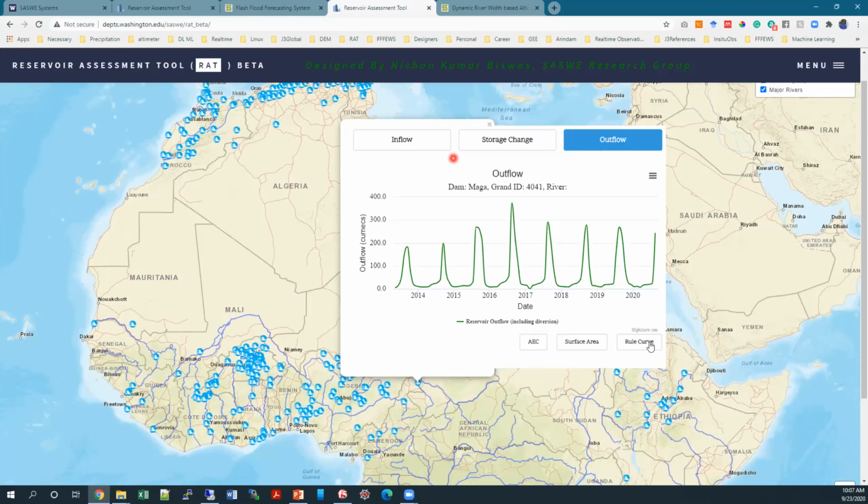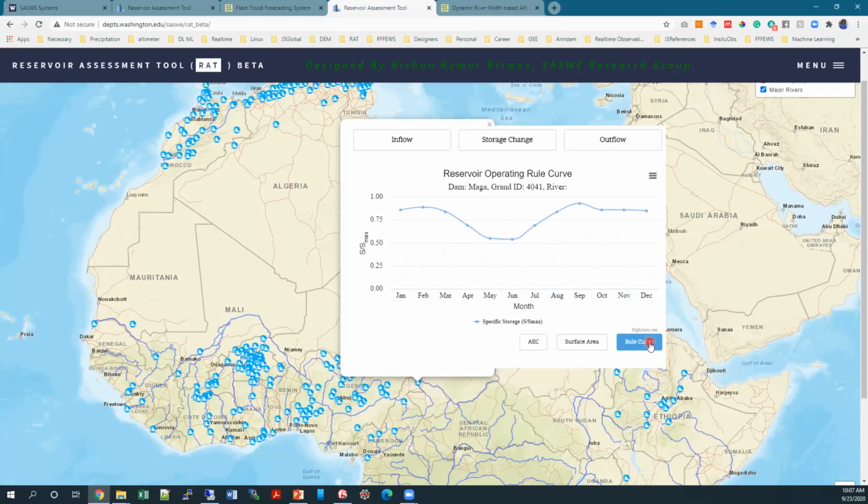Also, I have one more thing, that is the operating rule curve. That means we're taking into consideration the historical storage data of the last few years to calculate the storage pattern. So here in the y-axis you see S by S max. That means the live storage considering the maximum storage capacity of that reservoir.